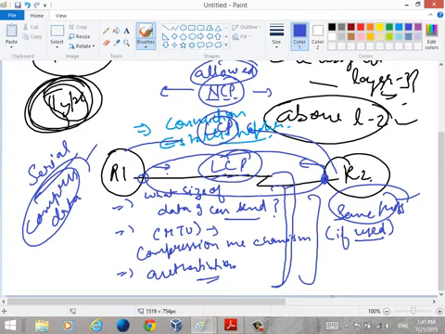Now, how does authentication take place between R1 and R2? First of all, between R1 and R2, one will act as PPP server, the other will act as PPP client. Now, again I am back on the same example. Just think like I am the ISP and these are my customers. Who will authenticate? They will authenticate. To whom? To me. It means I will act as PPP server and they will act as PPP client.